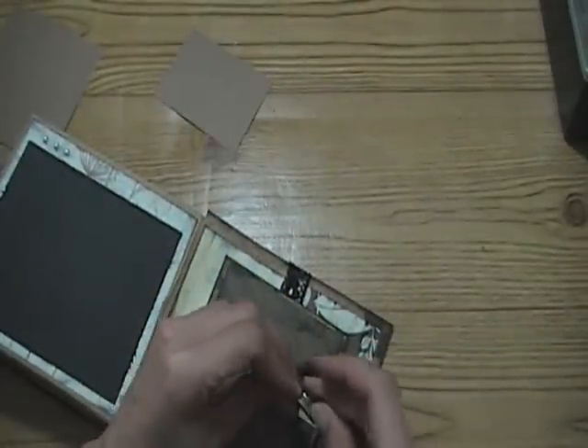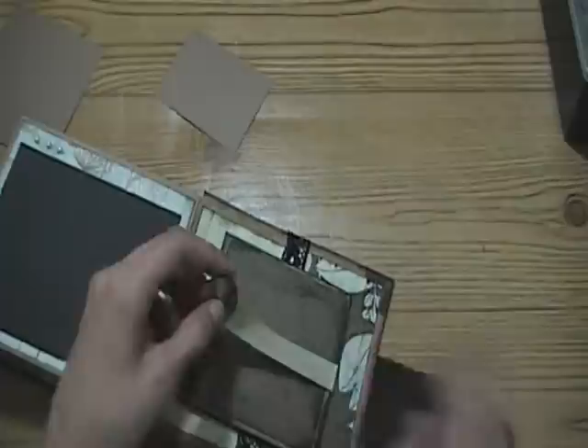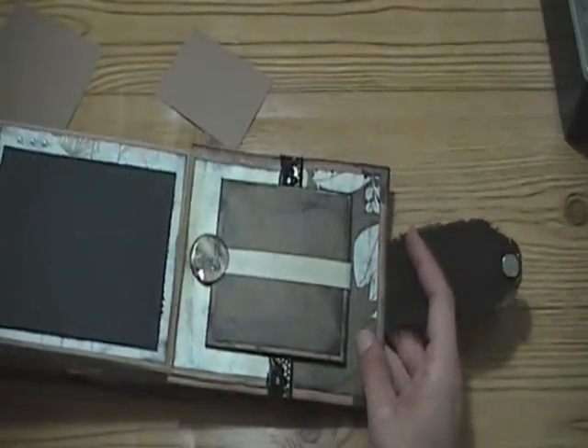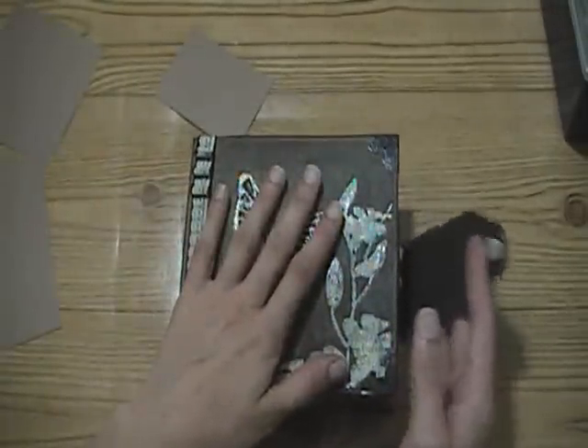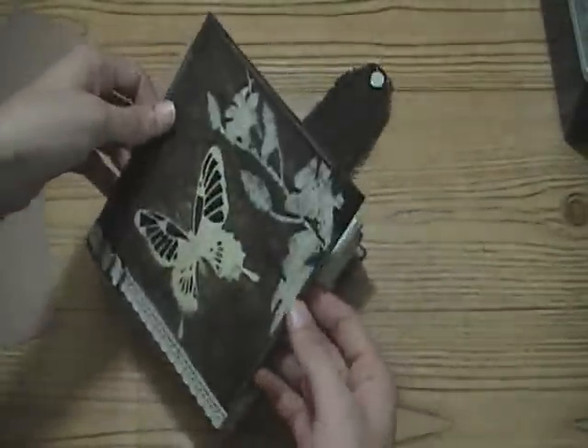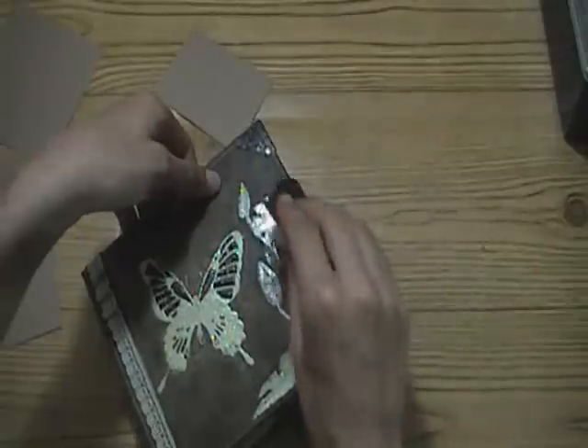So it's a better idea to just find a really strong sheet metal - you can get a piece of sheet metal at like Home Depot or something and cut it into pieces. It just closes back up, and there's still quite a bit of room to add all the photos.